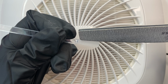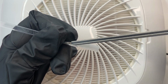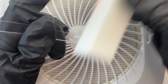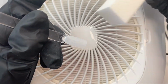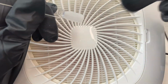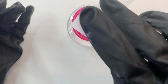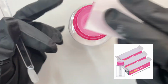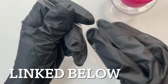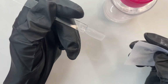At this point, I would stop to just check it out, make sure I've got the strength down the center and that there's no ridge or lip around my cuticle area. Now I'm just going to buff the entire surface smooth. So now I'm going to cleanse the nail with rubbing alcohol and a lint-free wipe. I got this little bundle on Amazon. It ranges from like $9.99 to $12.99 some days, but it is a steal. I can't get over how many little wipes it came with, but it's awesome for just a DIY user.